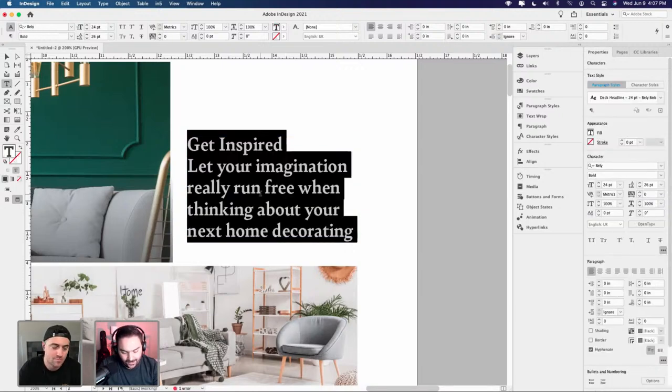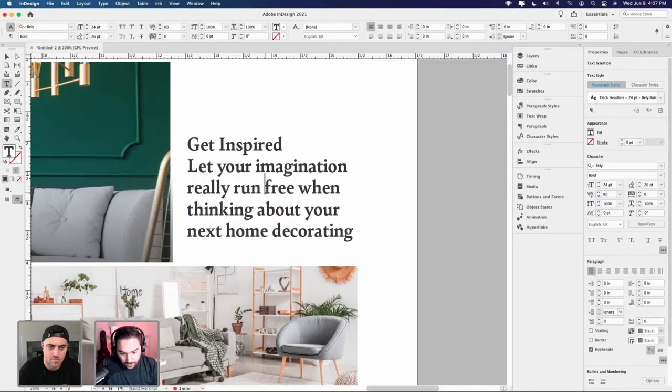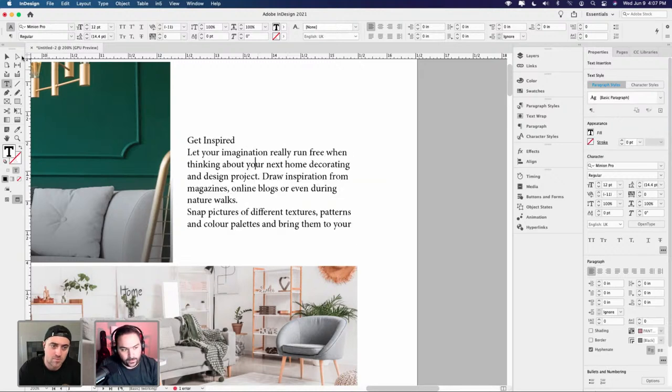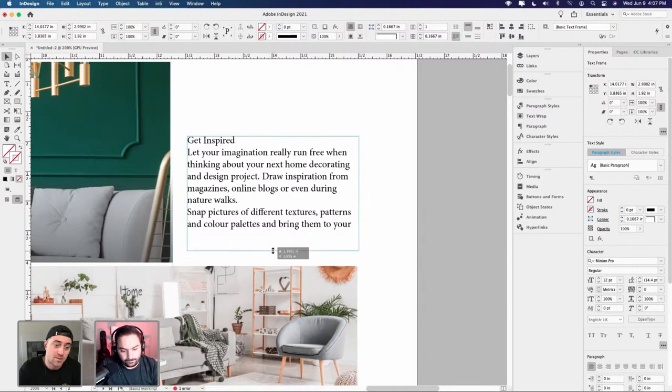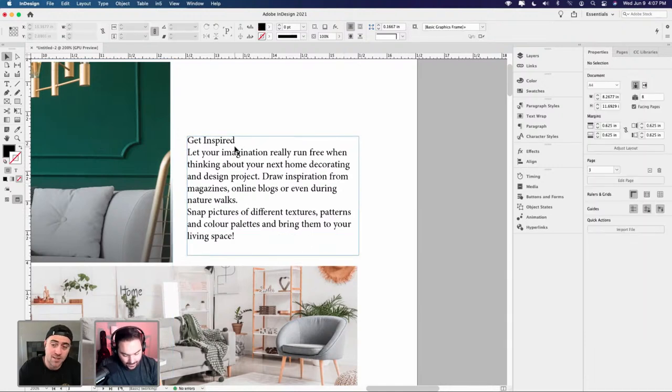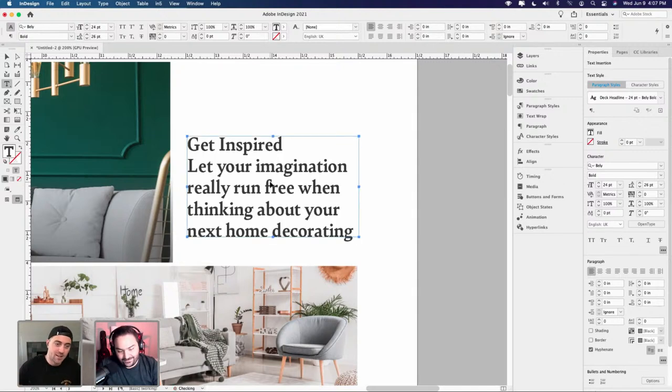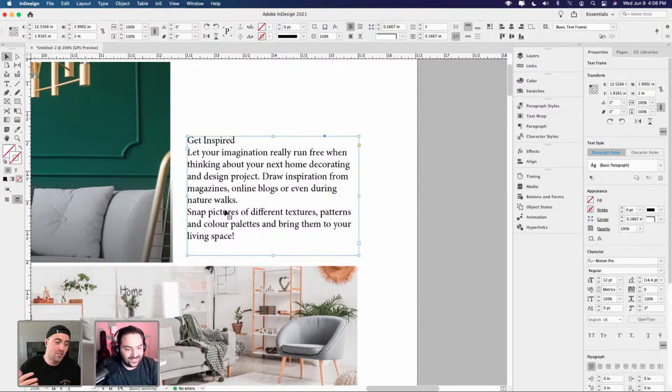Yes, perfect. Just another little tip here. If you bring in text and it comes in with the last formatting you used, just do Command A, go to your paragraph styles, hold down your Option key, or Alt on Windows, and click Basic Paragraph. That'll strip it out. You can also do Command Shift V, and that works across all programs. Whenever you're about to paste something in, instead of just doing Command V, you do Command Shift V, and then it pastes it in all naked.